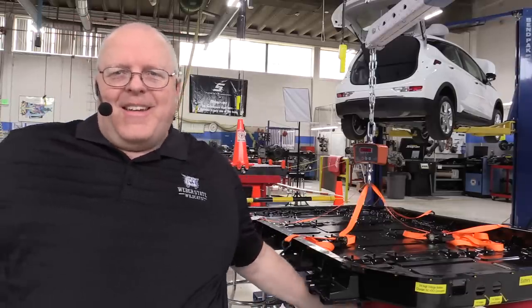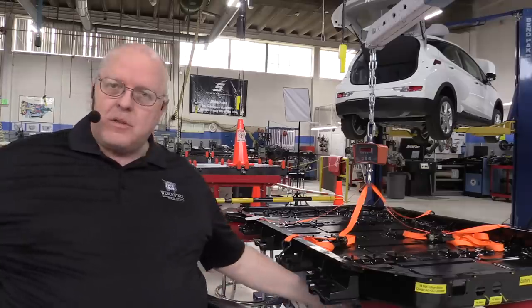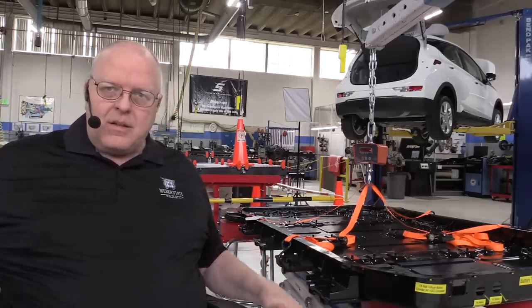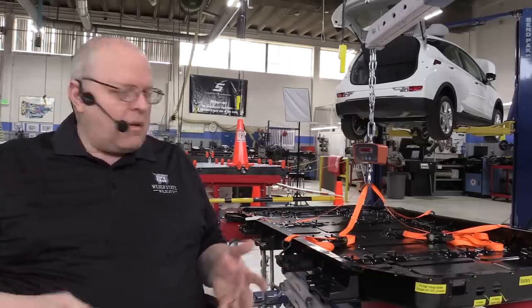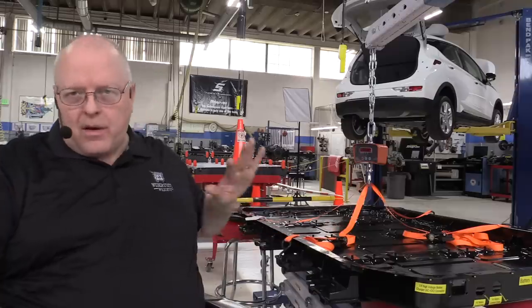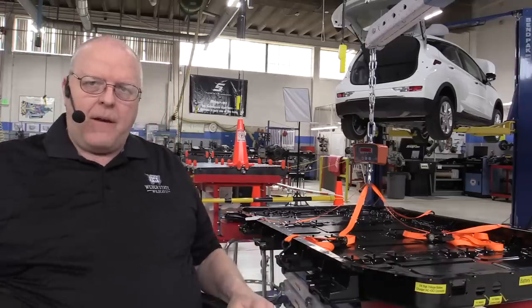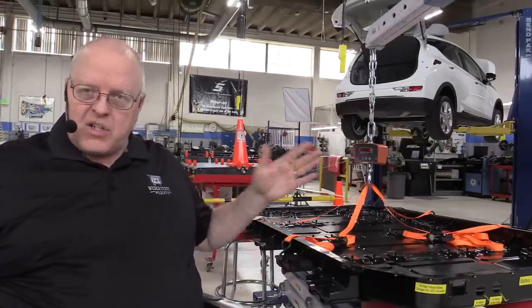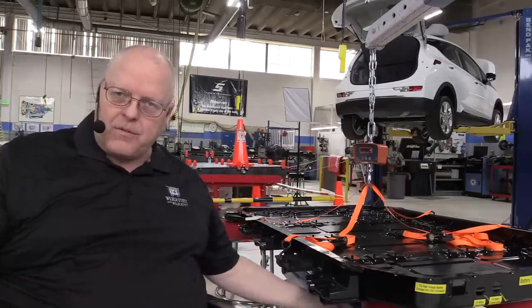Okay, I received a lot of feedback on the disassembly video making fun of me for using these shop stools as supports for the battery. I just want to reemphasize that the only thing these shop stools are doing is keeping the battery from tipping, the battery tray from tipping. The whole weight of the battery tray with everything inside of it is still supported by the lifting fixture underneath it. It's just that as we take battery sections out and put them back in, it's going to want to tip. And so that's the purpose of these.